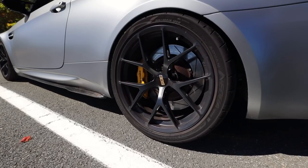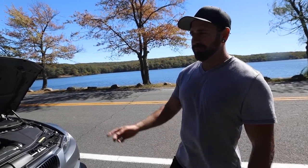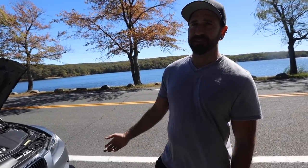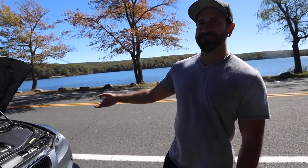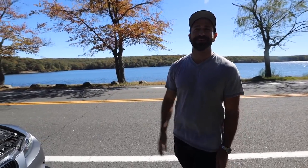How about the wheel setup? What do you have as far as wheels? So we have the FIRs on right now. They only come in M4 fitment, unfortunately, but we have a 10 mil spacer in the back to make them fit perfectly. We have Apex wheels with slicks on them too for the track, but we had these in the garage, and I was waiting to put them on my car, and I'm like, you know what, they're going to be perfect on this. That's it.